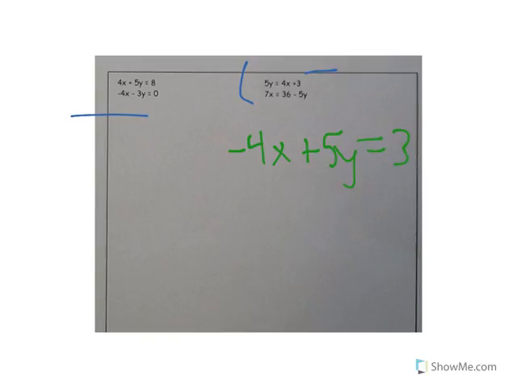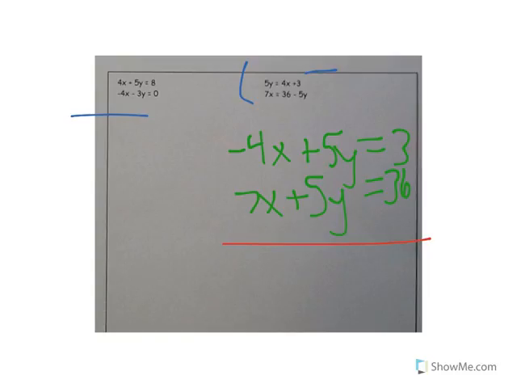And the second one is going to be 7x. I have to move over the 5y by adding 5y to both sides. So plus 5y is equal to 36. I think I like the color blue better for this. Actually, we'll go with red. So now I've got it set up the right way.